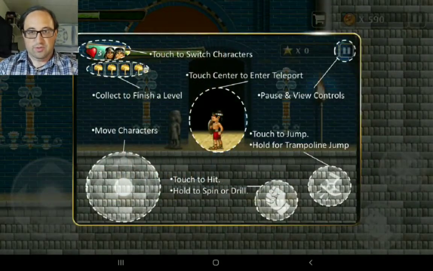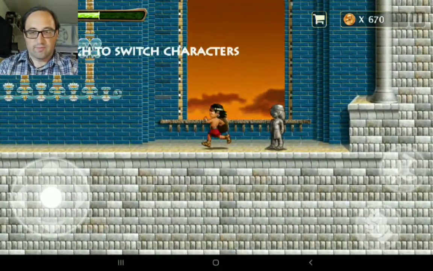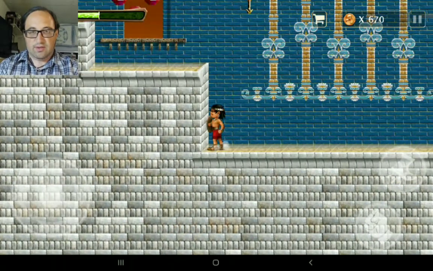Power of two. It's really a switch between characters. That doesn't make it better there. What was that? Use statue to... Okay.